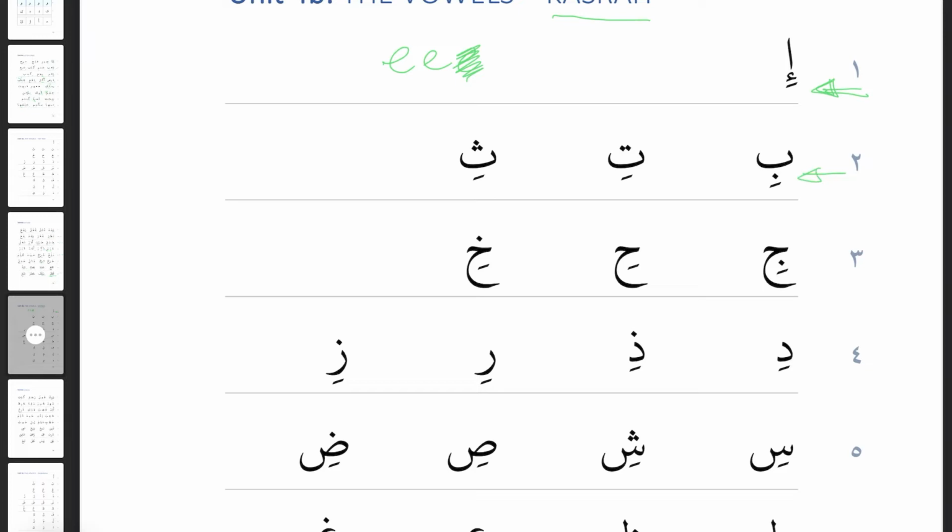Ba with a Kasra, Bi. Ta with a Kasra, Ti. Tha with the Kasra, Thi. So you can guess how this is going to work. It's very similar to when we did the fatha on the alphabet. We use the sounds of the letters and then we put the sound of the vowel on. You have to recognize the letter first, then recognize the vowel, and then put the two together.